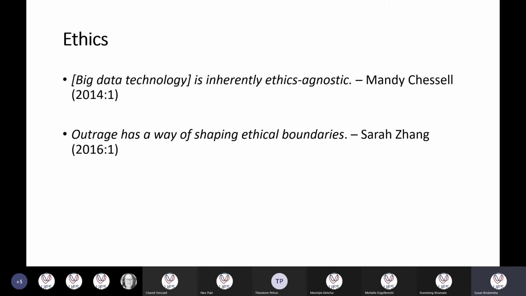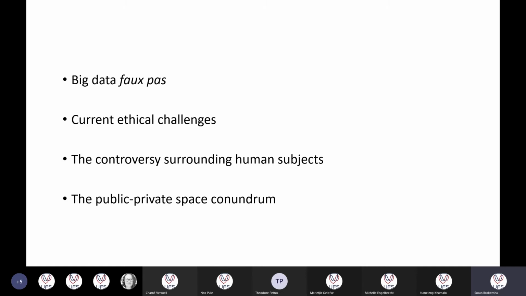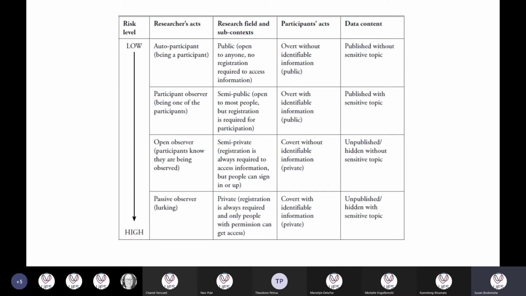public domain. Now, I will speak briefly about the public-private space issue, as many of us, myself included, would love to simply argue that we don't need consent to collect data that is in the public domain. Let me just move on to this slide here. But it is not possible to view the private public space in terms of a straightforward dichotomy. A good practice is therefore to perceive the public private space along a continuum in order to assess any risks to the human subjects under investigation.